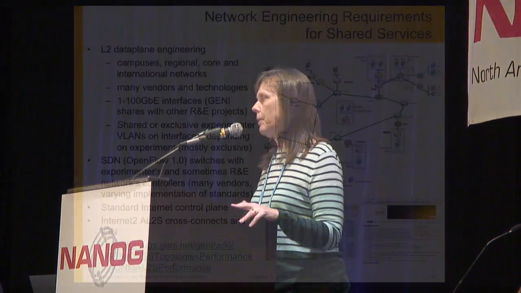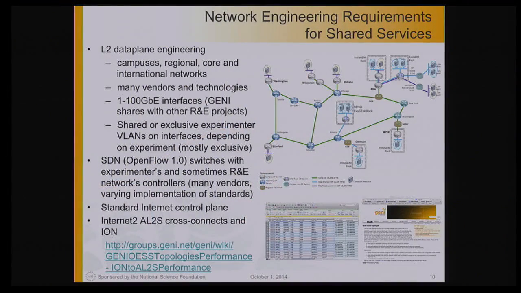So this is an example of one of the networks that we engineered for a particular experiment. This is showing the core network with different SDN switches in the middle of the picture, and some Genie racks. I'm sorry it doesn't look so great on the projection, but if you look at it in the slides, you can see the details about the interfaces and what we were doing with this particular network.